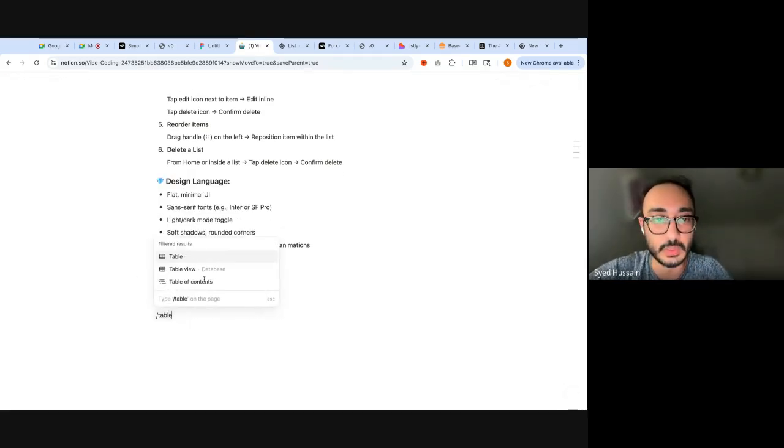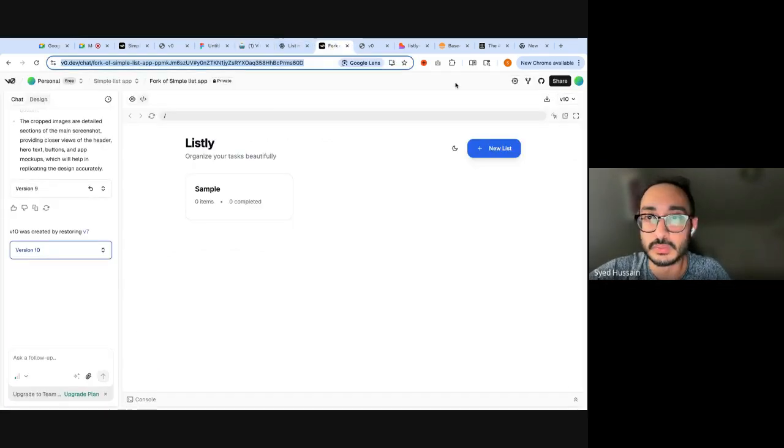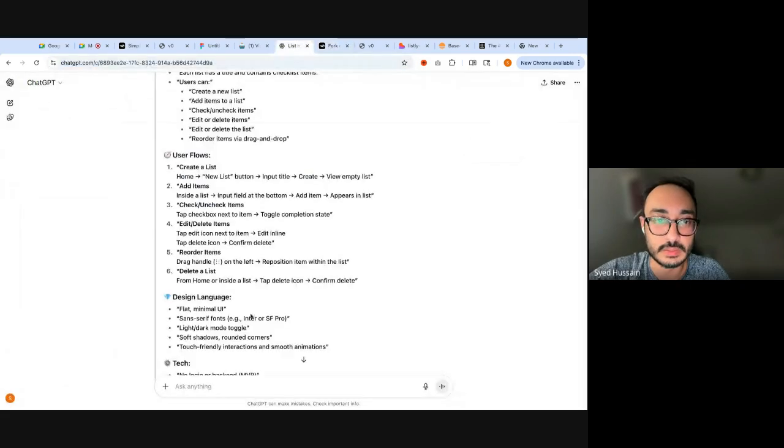For example, one thing I do is I'd write concept one, and over here I'll write V0, Lovable, and Base 44. For the V0, I will paste the V0 link over here.